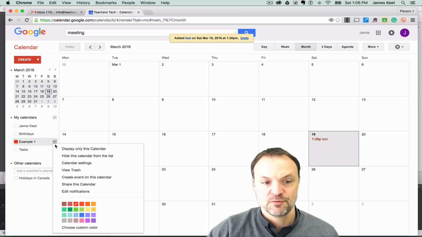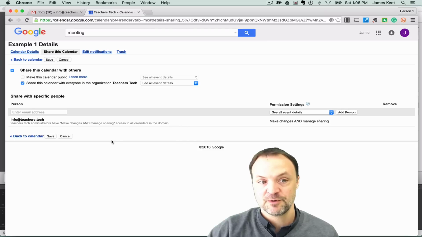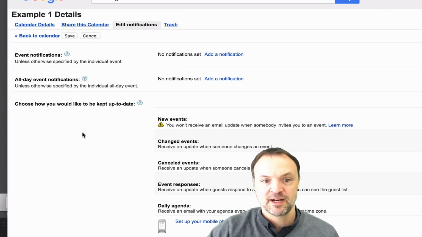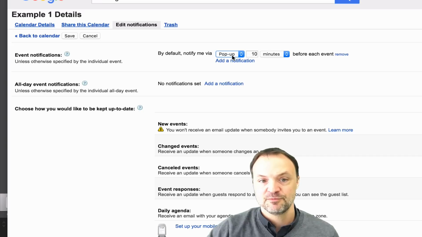You can also, if you wanted to share this calendar, do it this way here. I showed you one way, but when you open it up, you can see how it connects to the same part that I was showing you before, just on a shorter page here. These are the notifications I've talked about before. You can add a notification through a pop-up or the email, and you set up, if it's coming from this calendar, how you would like it.